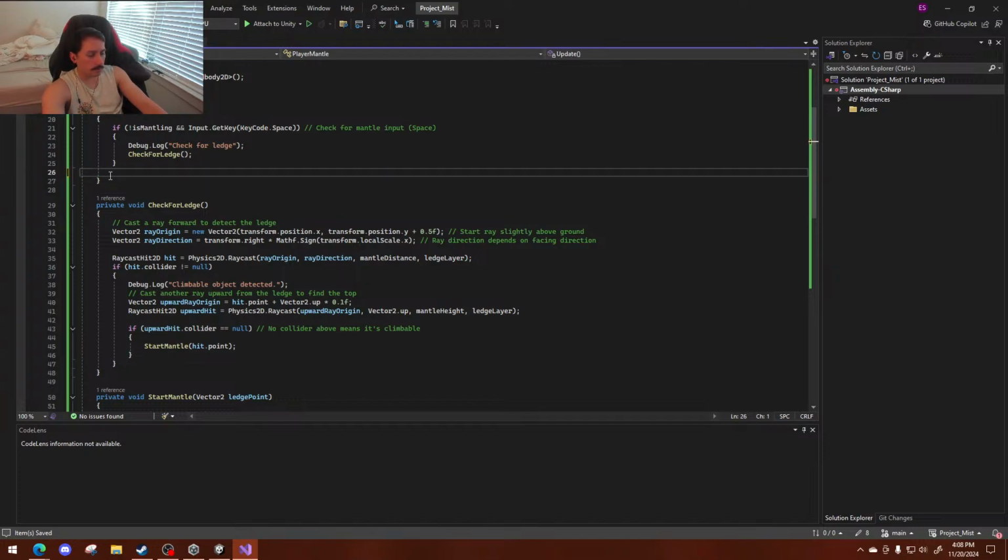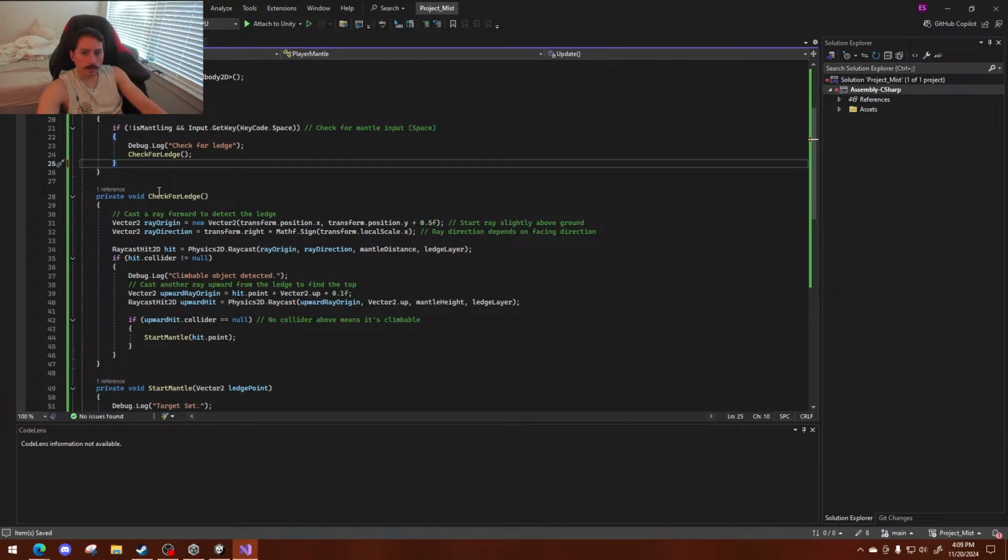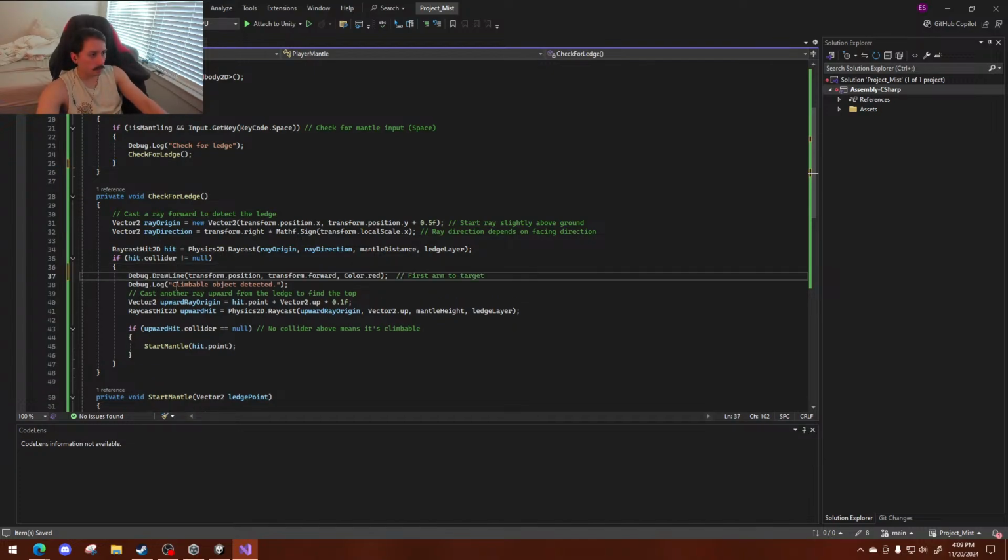I actually might have to do this inside here. So we're gonna put the debug right here. On hit, if we've got the hit, I'm gonna start from the transform position, go to the collider's position, hit.transform.position.